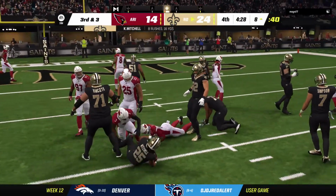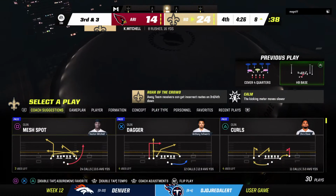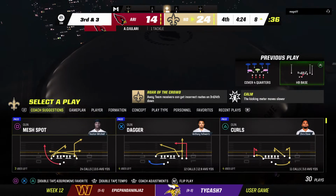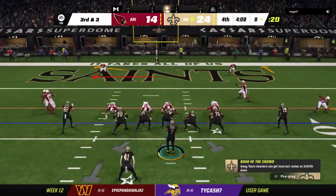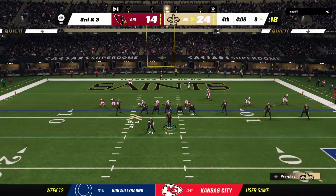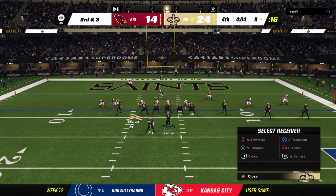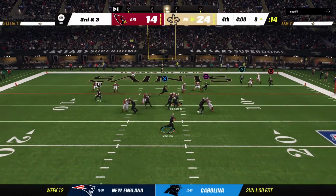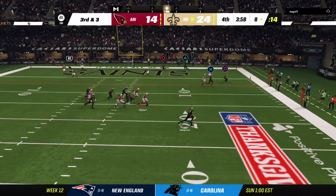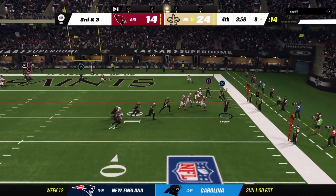From the gun, he'll hand this off. And running room hard to come by here. He gets it down to the 8. A minimal gain there on the 8th play of the drive. You know that old expression, it's not my night? It hasn't been his so far. I don't know if the legs are a little bit heavy. Sometimes having to hang out all day and play doesn't exactly play to your advantage, but it's been a tough go for him. Every time he looks up, somebody's there defensively.